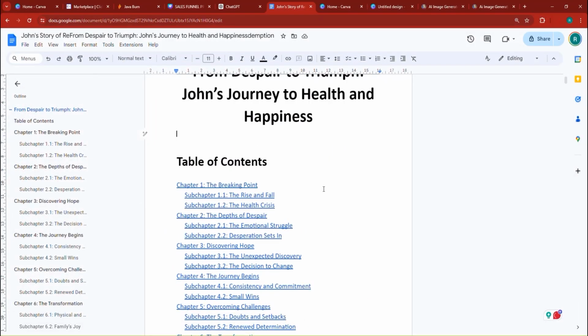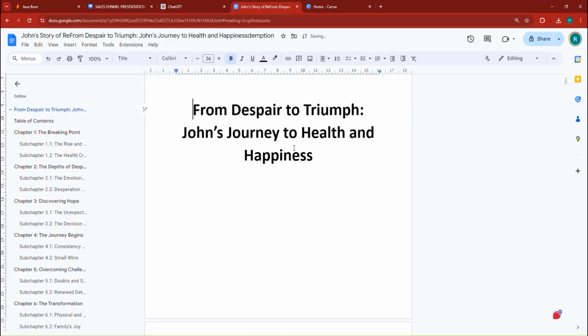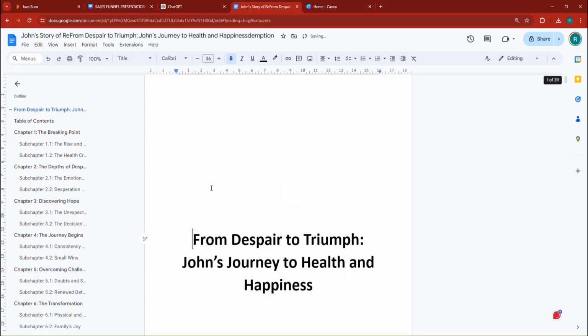And then now we have our book that you can download as a PDF. It would be better off if you download it as a PDF instead of downloading it as a Word document, because PDF is the good format for an ebook. All right, so there we have it. The image is over there. Now what we need to do is make sure that the text, which is the title of the book, is placed at the center of this page.